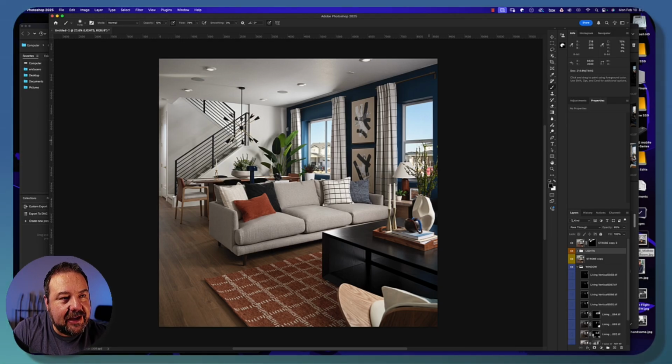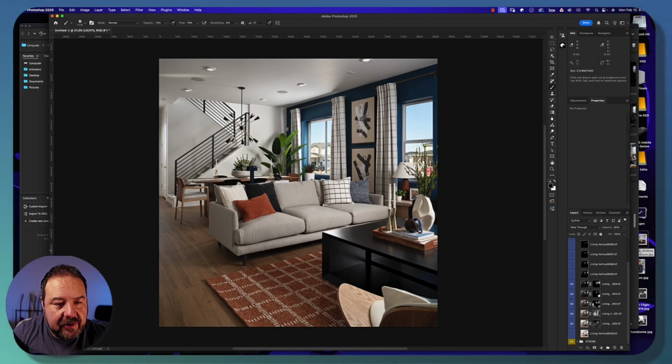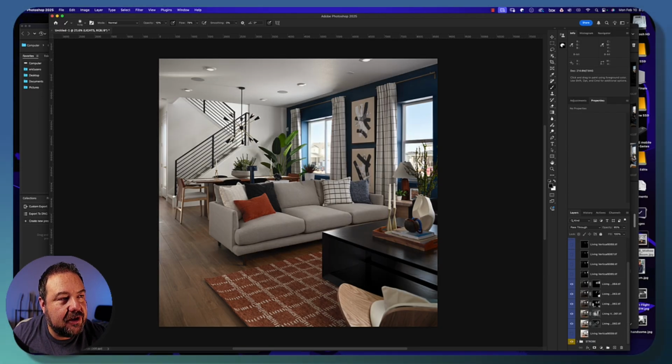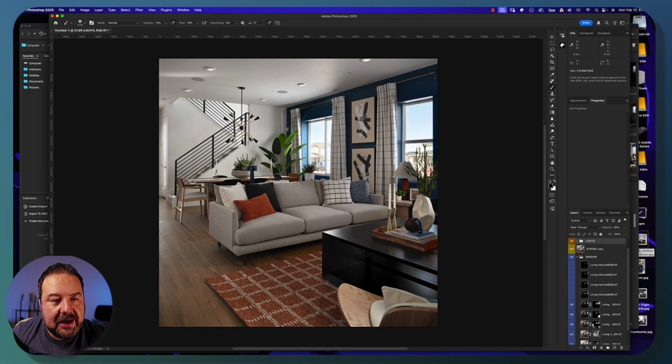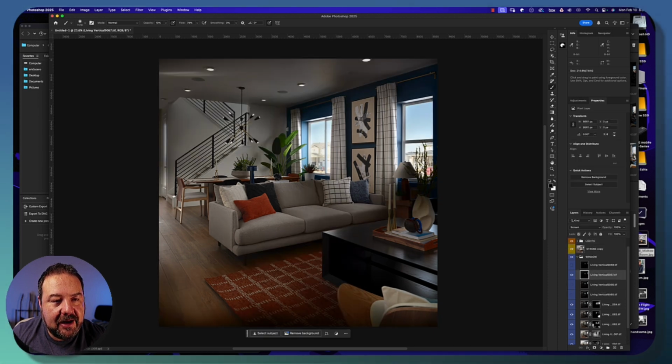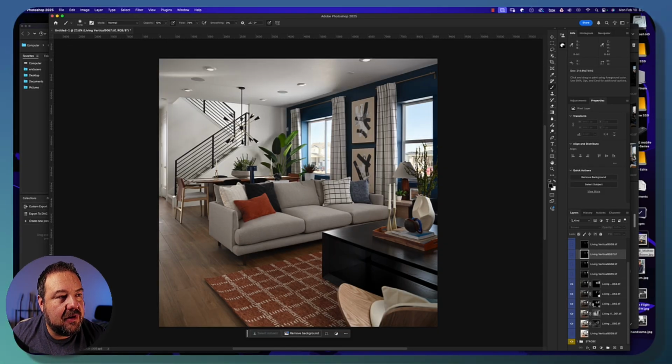I'm still not liking the windows here. Oh, actually, it turned off all my window layers when we did that before. So there's our windows back. You can see with the masks on, and I think we had, yep, that one is our screen layer as well. I don't know why that is not working as a screen layer right now, so we're going to turn that off. Something happened there within Photoshop. But these ones are all doing their job.